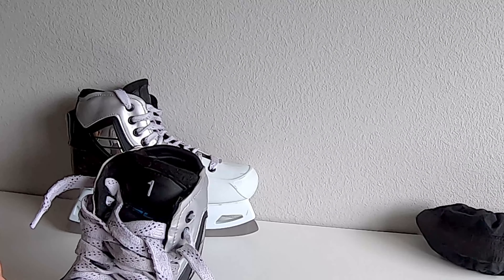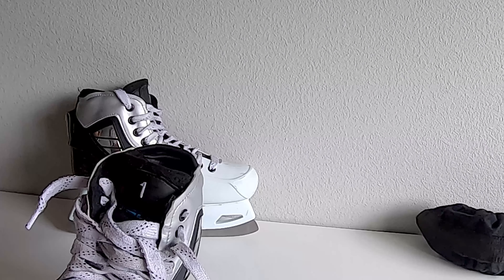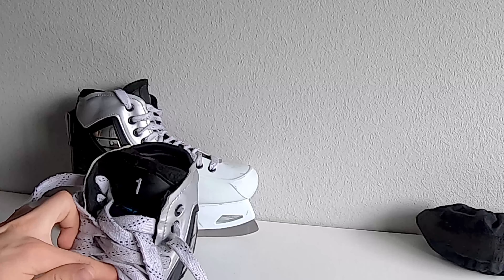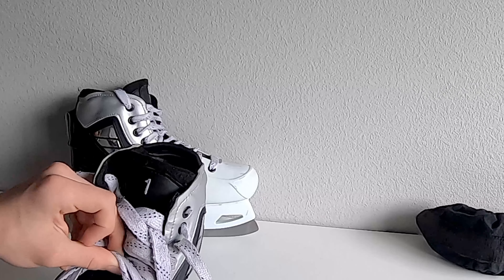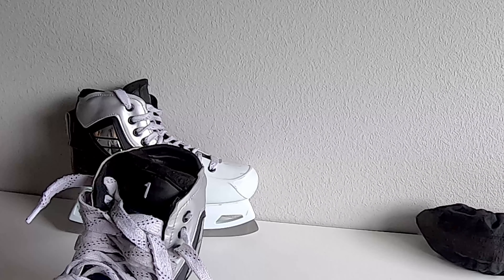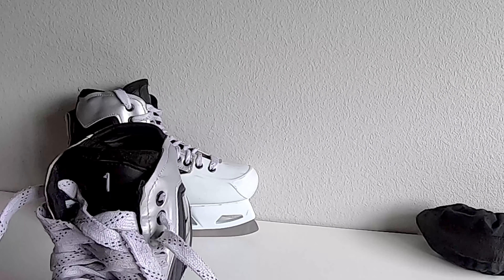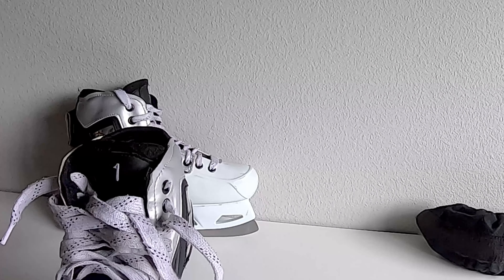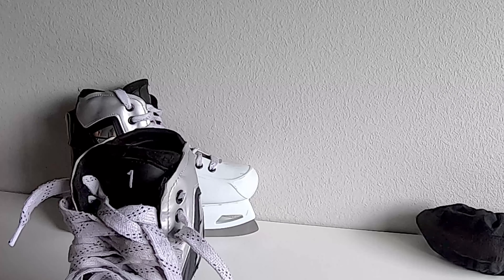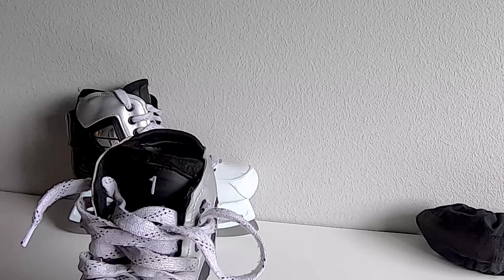Before you break them in — remember the velcro flap — it sometimes can get tied up with your laces and get caught on them, but that's something you can fix easily. With the laces too, one thing that kind of annoyed me: when you get them out of the box, wear them around your house for 10 to 15 minutes, just so you can wear in these eyelets and the lace, and the edges of the boot.